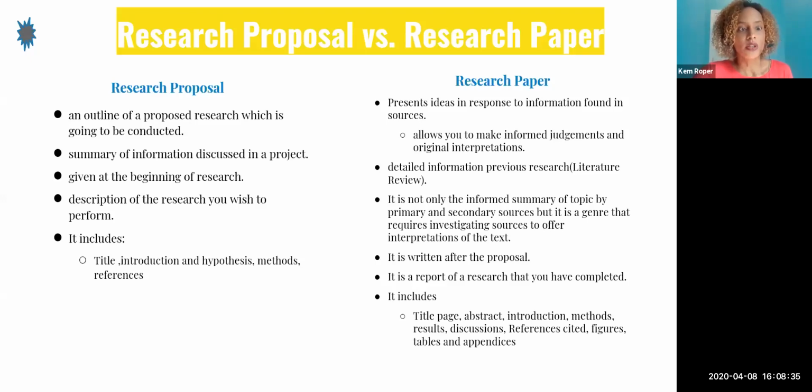The research proposal will include a title, an introduction, a hypothesis, the methods, and references. But the particular style and format of your research proposal will be dependent upon what type of project you're doing and what the expectations are of the professor who assigned that proposal. But in general, the idea is to make a case for the research that you intend to do and identify the problem that you are making an attempt to solve through that research.